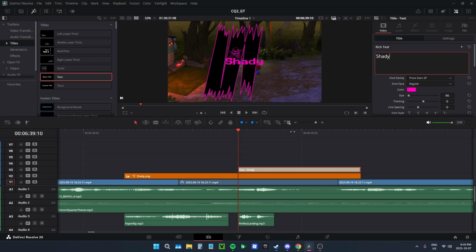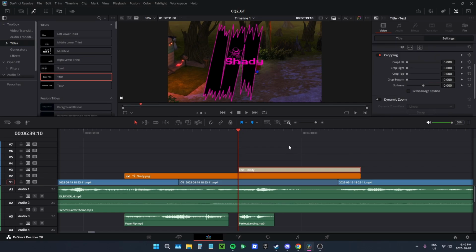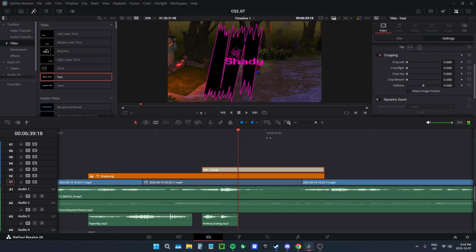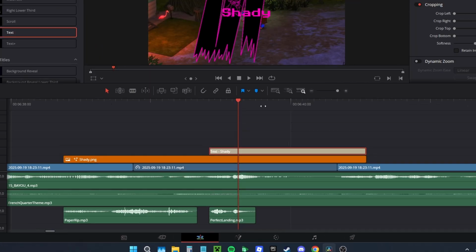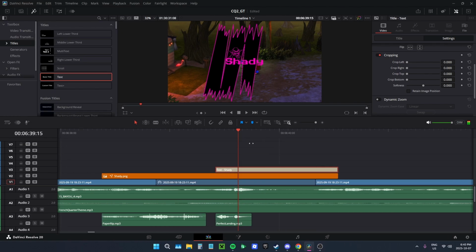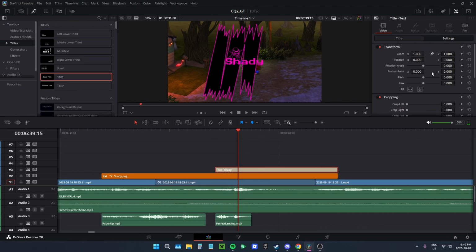Okay, so to make the slap down effect that I do, we're gonna take the playhead, put it right here, right there, and then we're gonna zoom and rotate. Do I want it on the left or right?